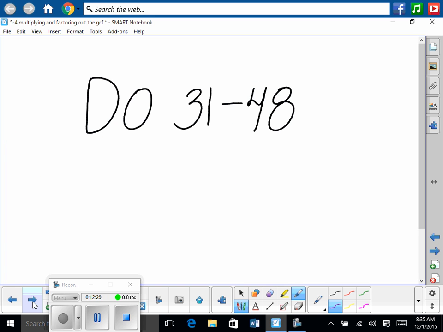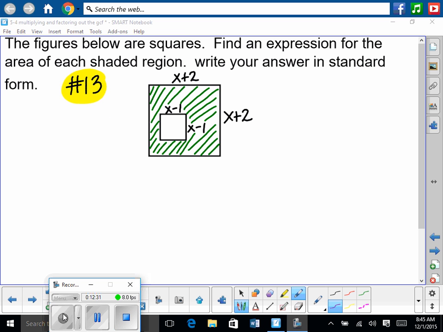So now do 31 through 48. Okay, so understand something. On the end of level test and on an ACT, there are only a certain number of questions. On the end of level test, you'll each answer about 40 questions. And every single problem is not going to just simply say, multiply the polynomials. Every single problem will be multiple problems within one problem because it's testing your knowledge on everything you've learned in a year and they only have 40 problems to do it.